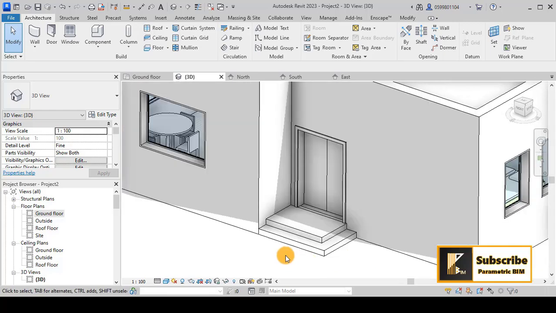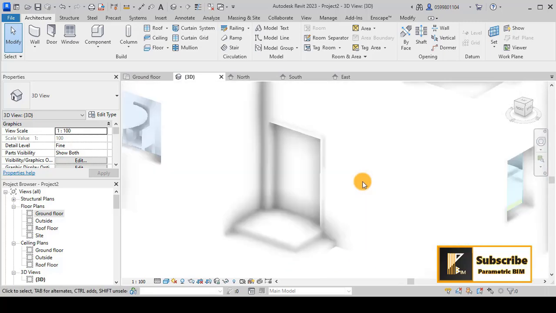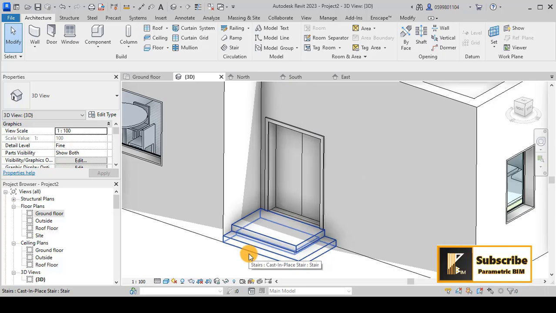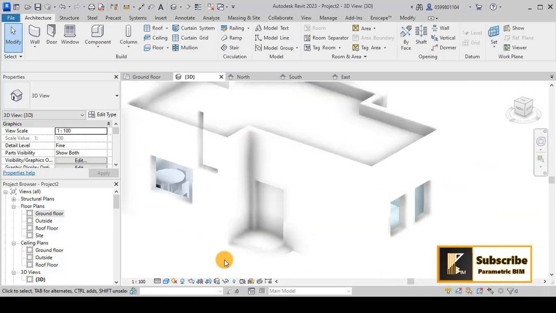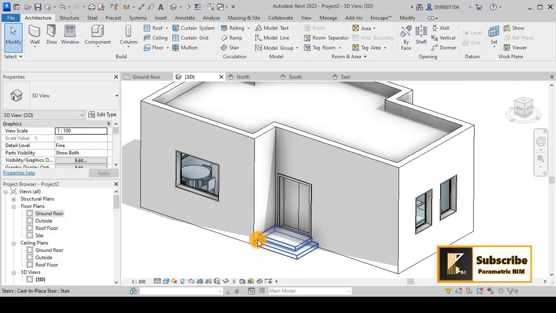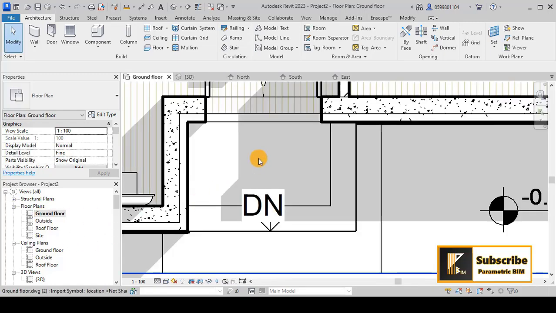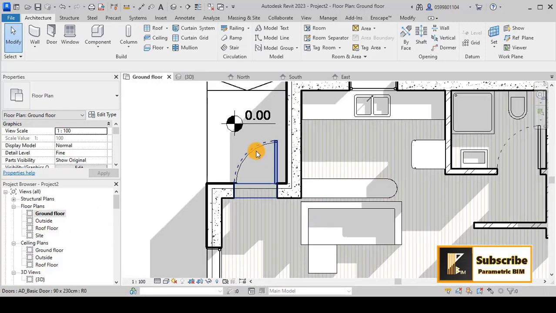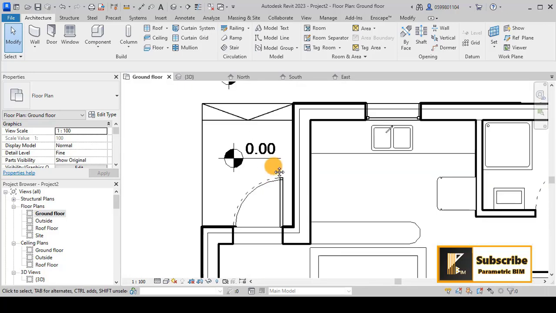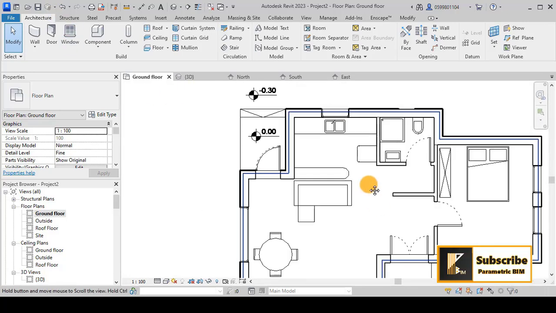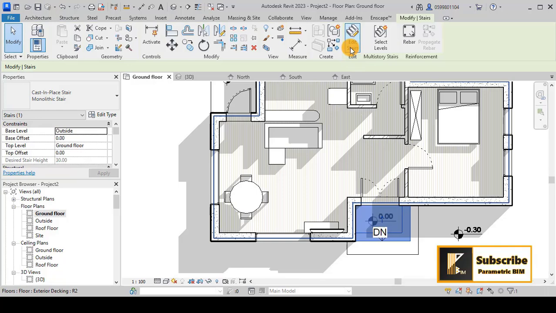If you go and create a section, you will get a good idea, a good result for the stairs. Let's create the other stair on the other side of our home here. With the same approach, you can also select this stair and create similar.